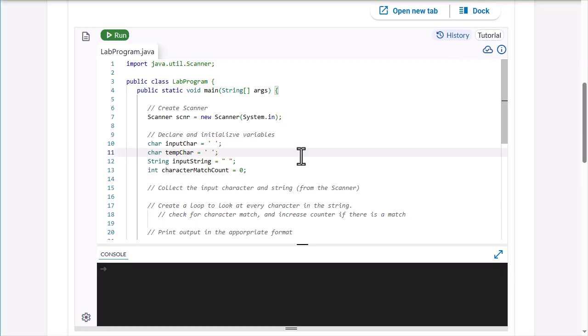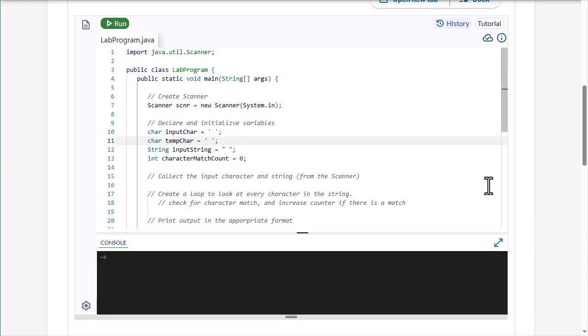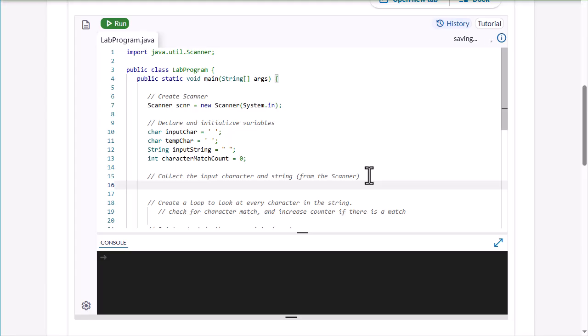Now I say a temporary character, and that's just a placeholder for something we might need during our coding. We can define it now and use it or not, and we'll see how we go when we start doing the collecting of input and the scanning of characters. Okay, so we are now ready to build our input. So let us write some code underneath the comment where we're going to collect the input.